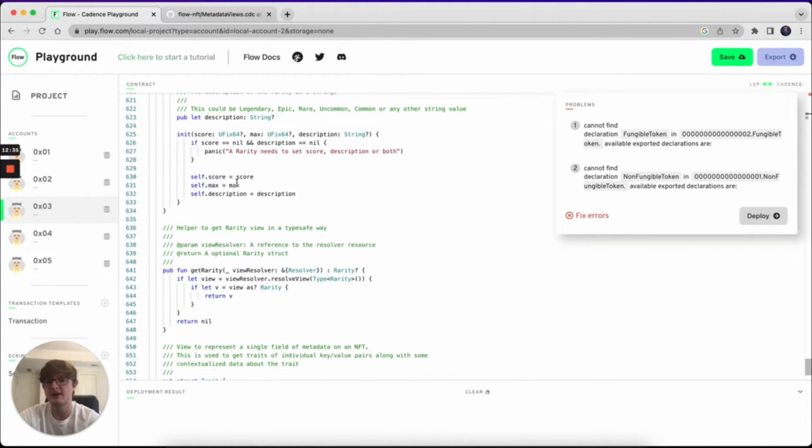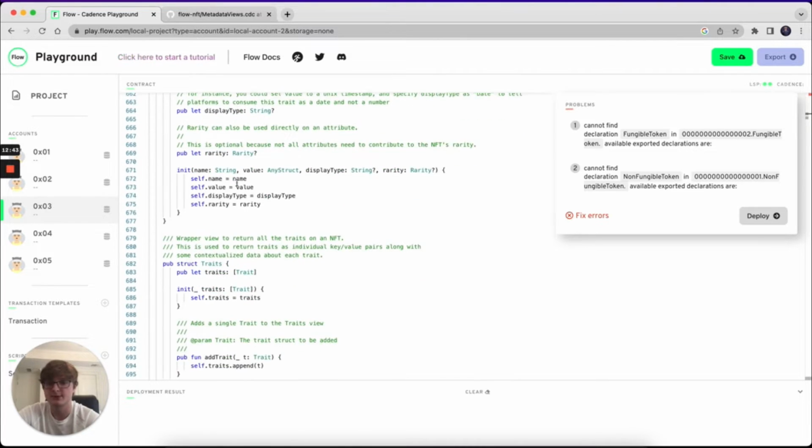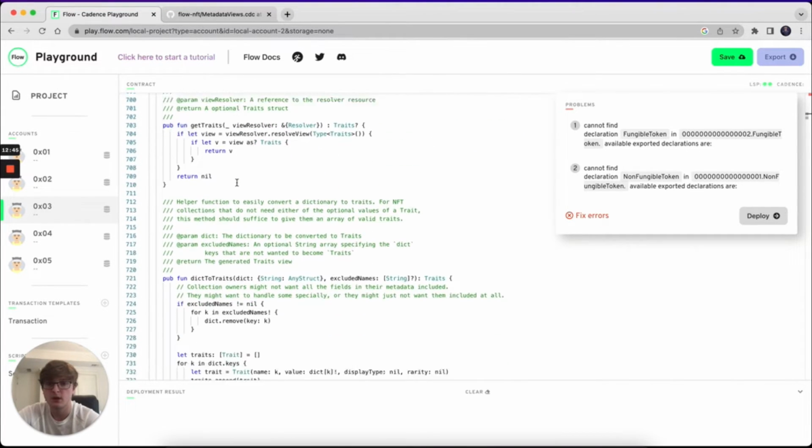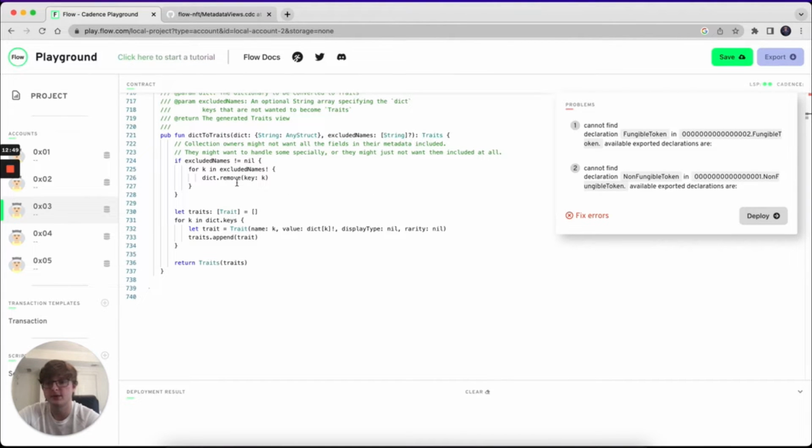Like an NFT could have a rare helmet or a super rare armor, anything like that. That's basically what comes with these rarities. Same thing with trait as well. And you can basically get all these things via these public functions. Obviously, we won't be implementing all of this, but we will be talking a little bit more about all these things as we get into the rest of the video.